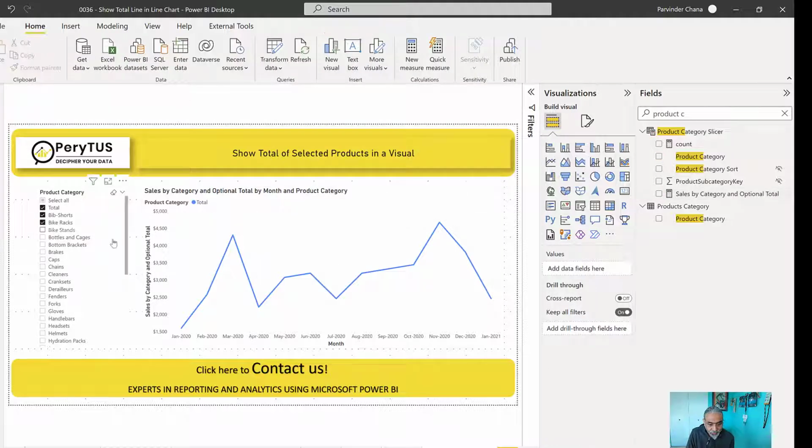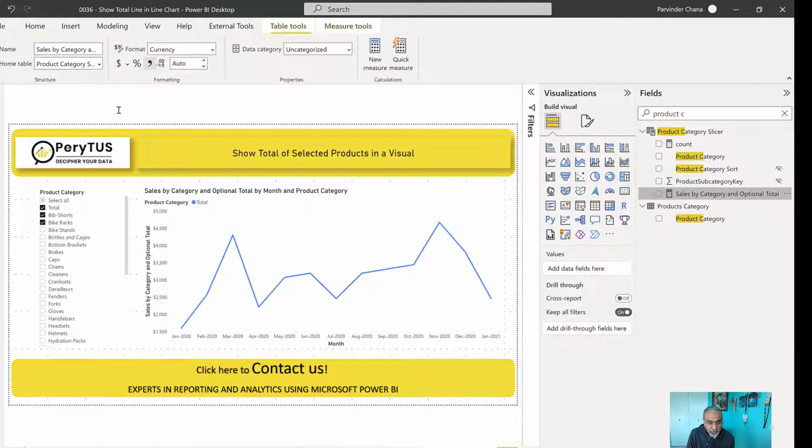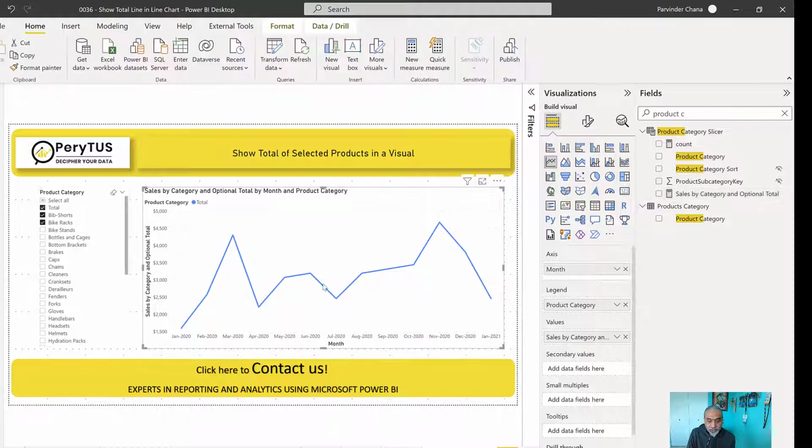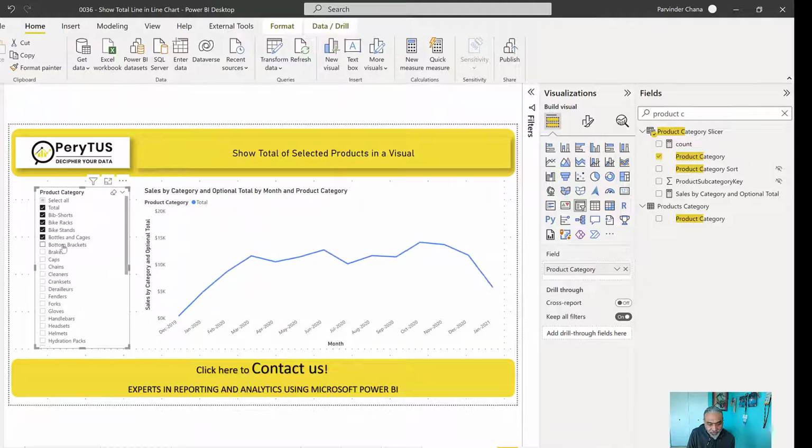Right now it is only going to show the total, because in our IF condition, if the value is total, we do this calculation, otherwise it returns blank, and that's why whatever categories we select here will not show up in the visual. But now you see the total is changing if I select more categories. It is giving me only the total of the selected categories.